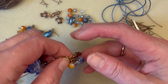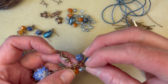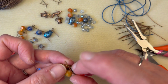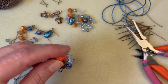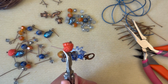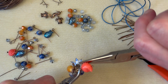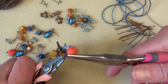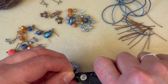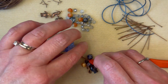So now we're going to look at our placement on here. We should have two items on each link. So this one has its own. These two are on the same link. These two are on the same link. So now we're going to go up to the next link and put two items on this link. We'll put our little orange guy on here and wrap that around, pulling it around nice and slow. These are really, really thick. There we go. I just personally don't want anything to come off of my little charm thing.